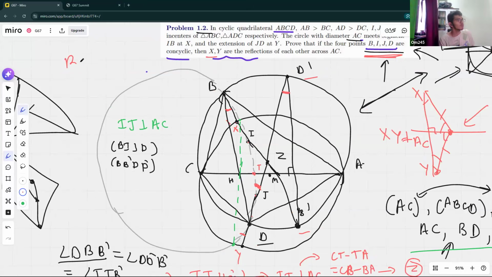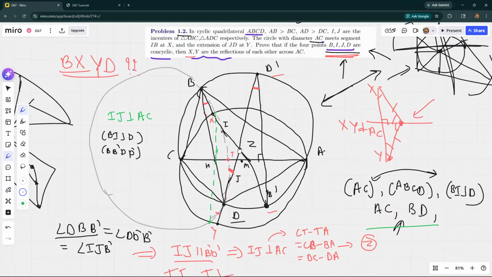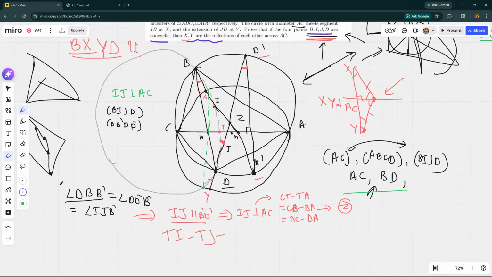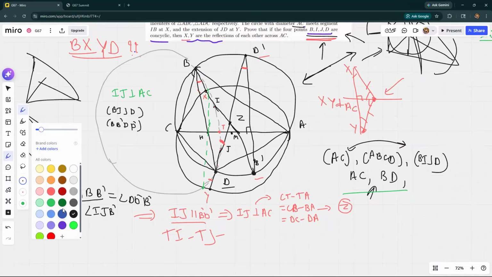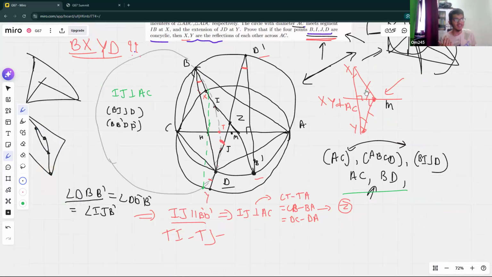And that again we are thinking BXYD as cyclic. If you prove that it's cyclic, then with the same angle change, we prove XY is parallel to IJ. Do you guys see? I see that, but why does it being parallel finish? We also have to prove the length condition, right? Oh yes, because M is the center and M lies on AC, MX is equal to MY. So this being perpendicular basically means they are equal in length.